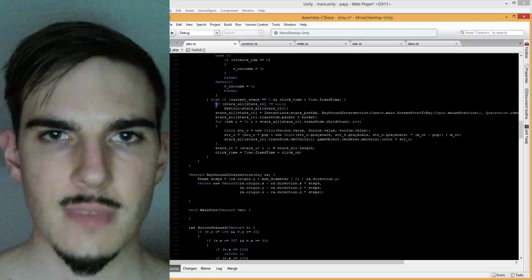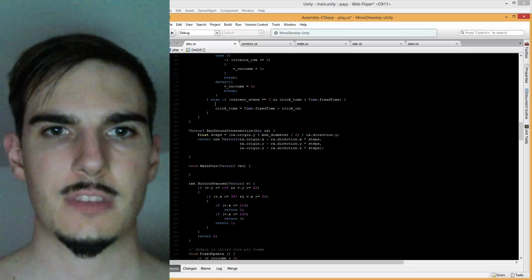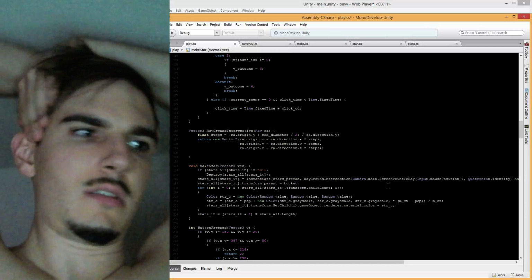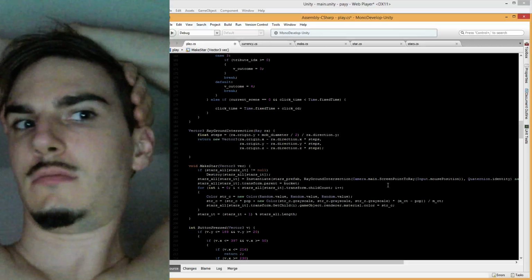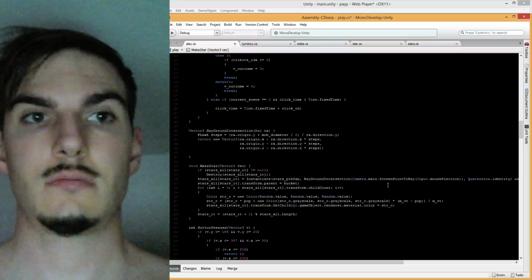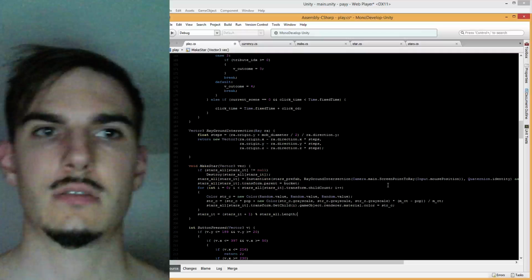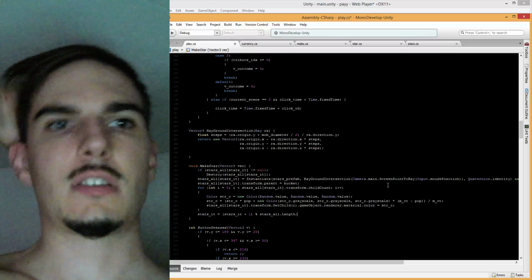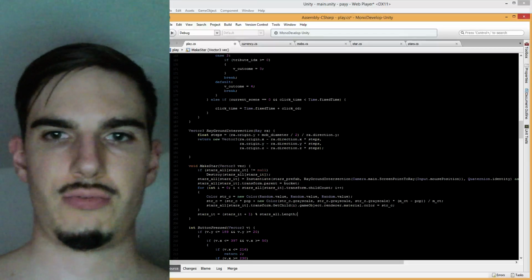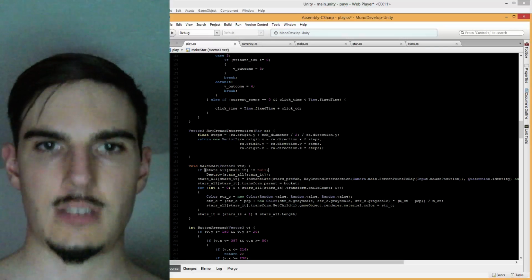So if stars, etc., bam. You don't have to make a star more than once per frame. So make star, etc.